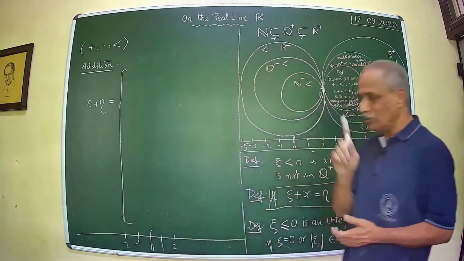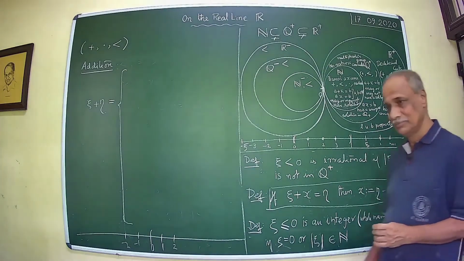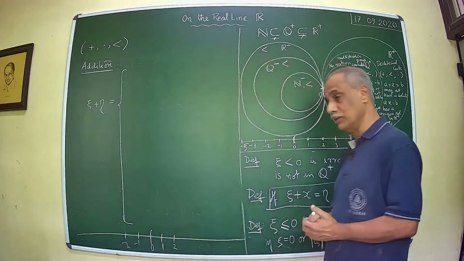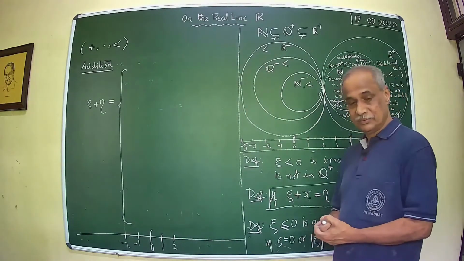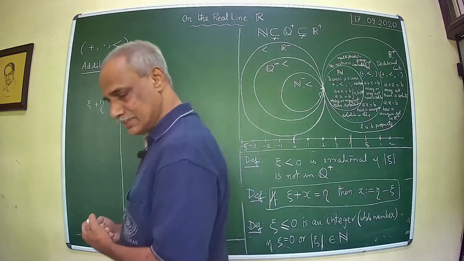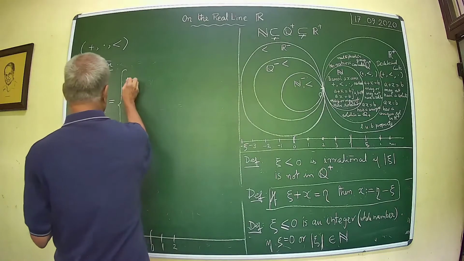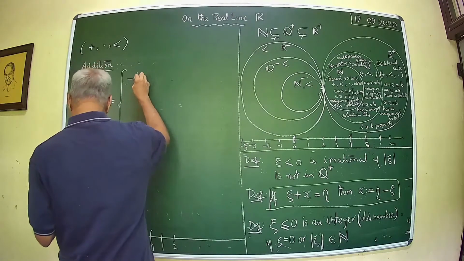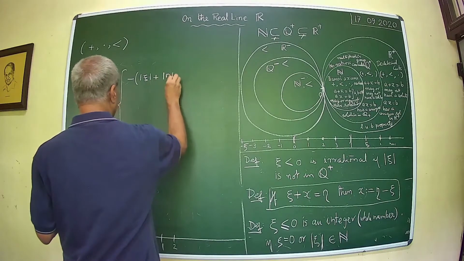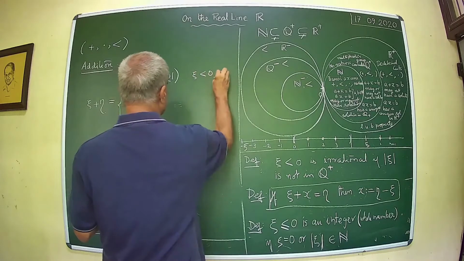I mean, that's the important thing that you have to notice in mathematics. Okay, you are doing a new thing now. When you do the new thing, you use all the old things that are already available. You cannot suddenly make a jump. So you will have to stick to what you already know. That's very important. So let us see how this comes. It's very interesting to see how you write it. It is done in a very natural way. So you write this as minus of, just watch what I am writing, mod psi plus mod eta whenever psi is negative, eta is negative.